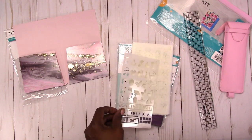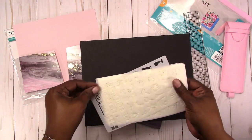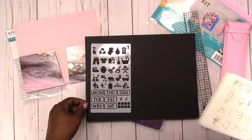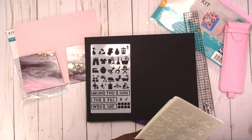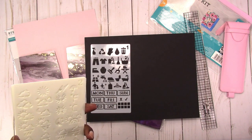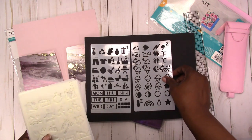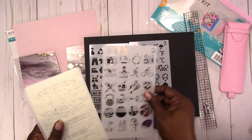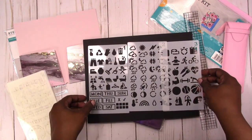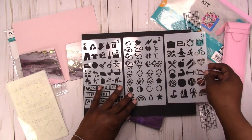Let me get something so that you can see them. Okay. So that you can see the stencils. I think these may be different from the ones that I got from, no, I don't think so, because even these are numbered just like those were. The ones that I got from Amazon, but I don't know. This doesn't look familiar.